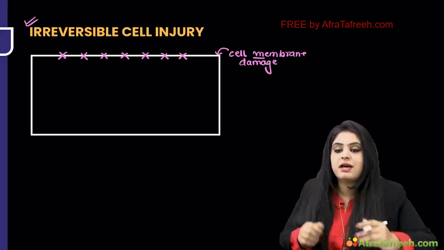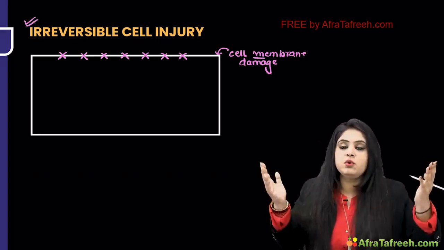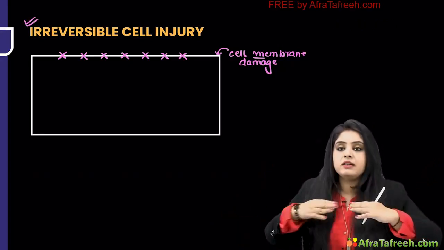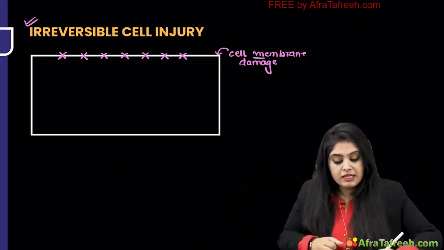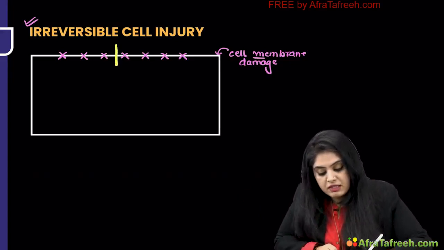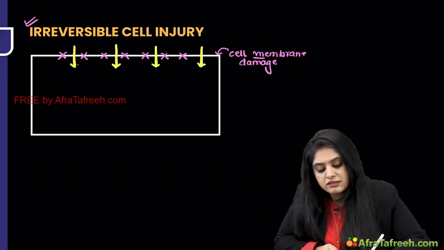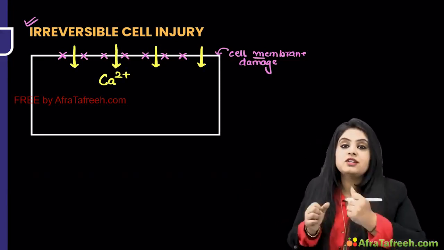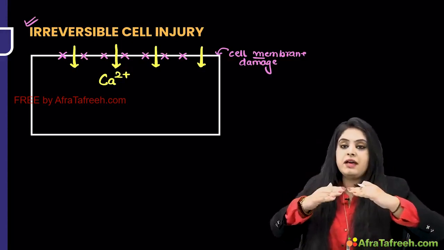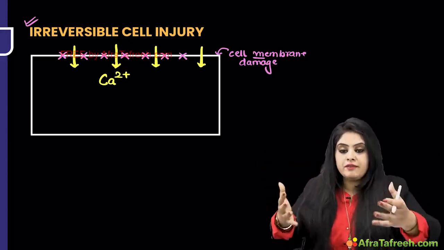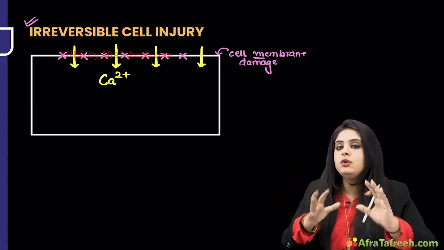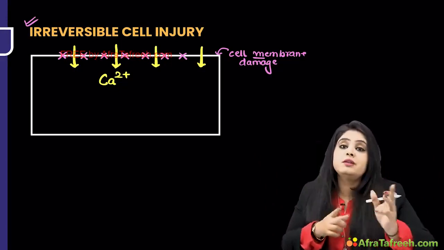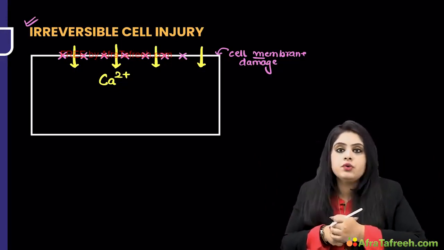And imagine there was a barrier and that barrier has broken away. So remember, there was a barrier over here and the barrier has broken away. That basically means everything is now getting inside. Everything will be allowed to get inside, but I am interested in calcium. Any reason why my love for calcium is coming out over here? See, it's a barrier. If I open a door, everyone is allowed to come inside, but I'm only focusing on calcium. So I'm going to tell you a little bit of physiology correlation over here.